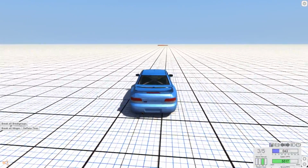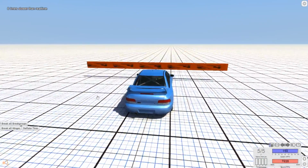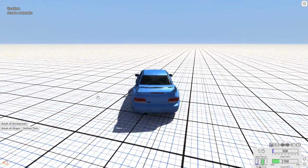Okay, let's go. Let's try to do that in slow-mo so we actually see what just happened. It just explodes. I did 8 times slow-mo there, but it just looked like the car's just exploding.